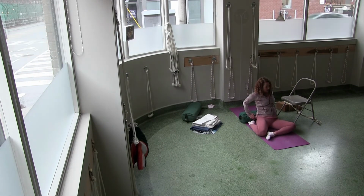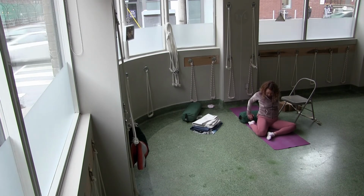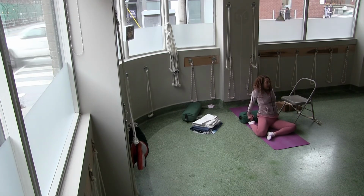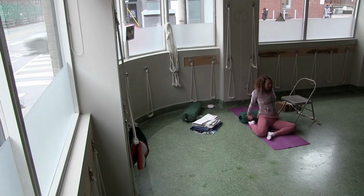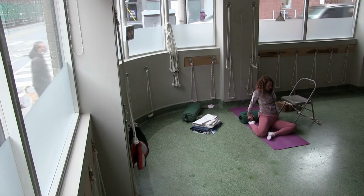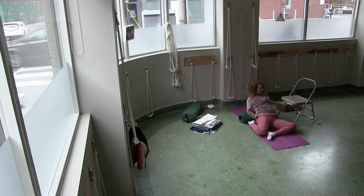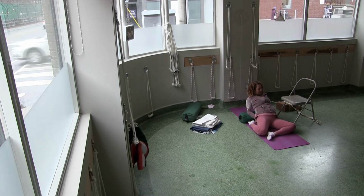Okay, so depending on what we need behind us, I like having a bolster behind me. And I'm gonna lean my weight back in my hands, straightening the arms. Good, and I'm gonna push the right hip forward. And if that is easy, and you don't need to hold that for a while to lengthen up the muscle, you could come to your elbows. Lean down.